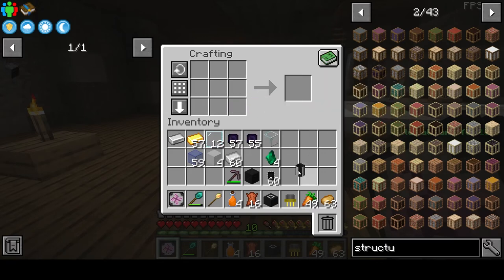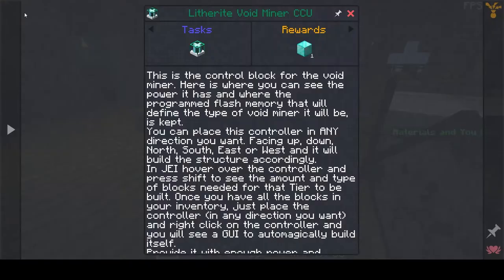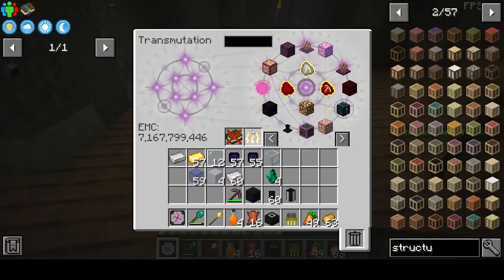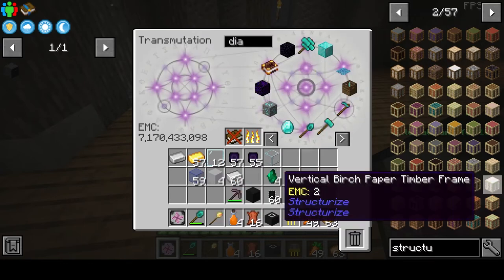There we go, laser core. And I think we have everything now that we need. So we need more litharite and we need a block of diamond. Okay, so litharite. Now we've got enough litharite. We need diamond. So we need a block of diamond.